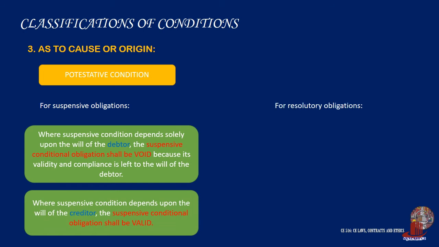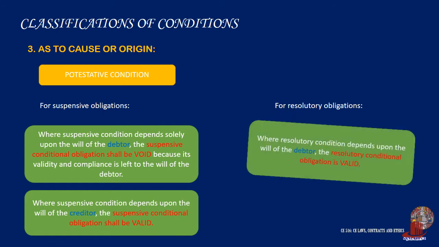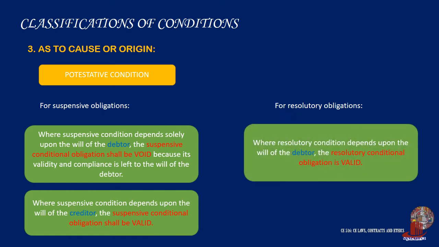Where resolutory condition depends upon the will of the debtor, like the right to repurchase in a sale with pacta de retro, the obligation is valid although its fulfillment depends upon the sole will of the debtor or the seller. The fulfillment of the condition merely causes the extinguishment or loss of rights already acquired. The debtor is naturally interested in its fulfillment.